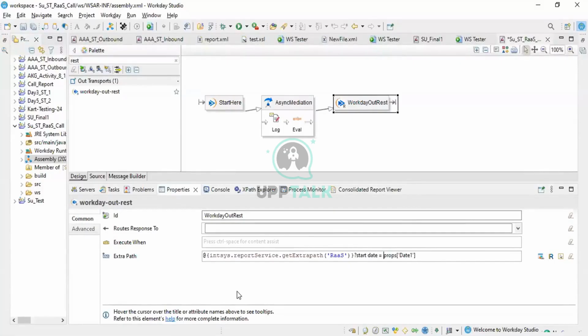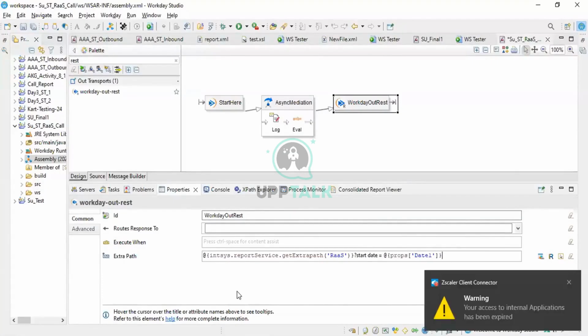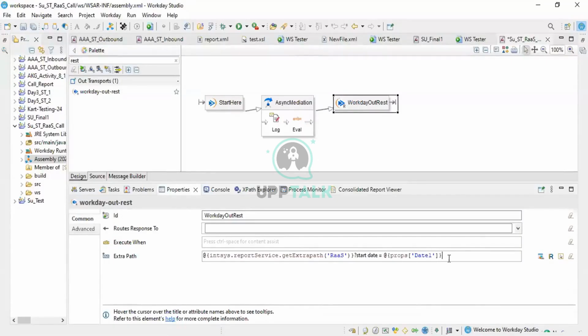You can't pass the props of data as it is. You have to enclose it within at the rate, open bracket and then close bracket. This is how you pass the prompt value into a report.